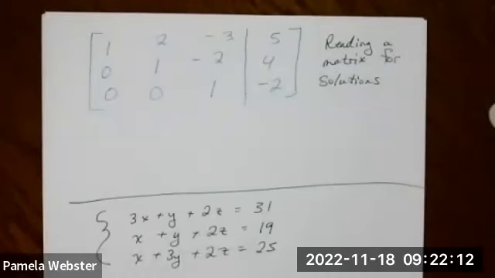All right, everybody. I want to finish up matrices real fast. Of course, it's not going to be that fast because we need to do another example or two. But I want to finish them up and make sure that everybody's on the same page with me. We all need to be able to read one of these and move it backwards to make it back into equations so that we can find the solutions.